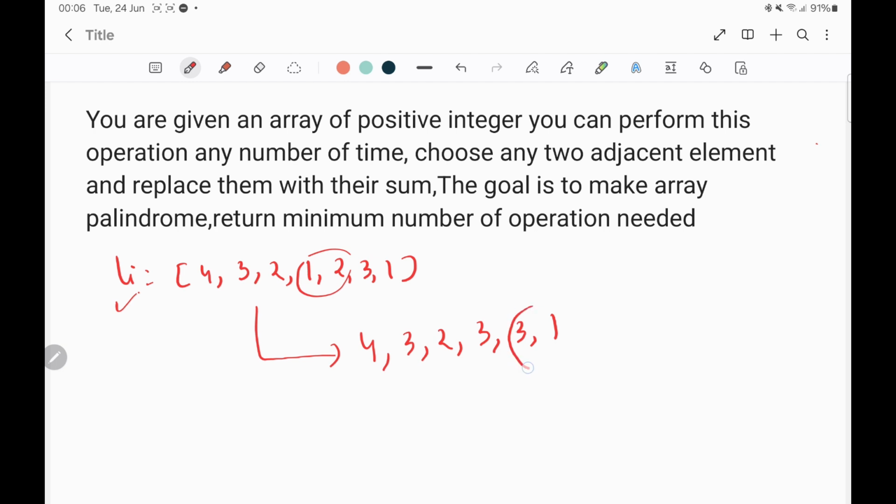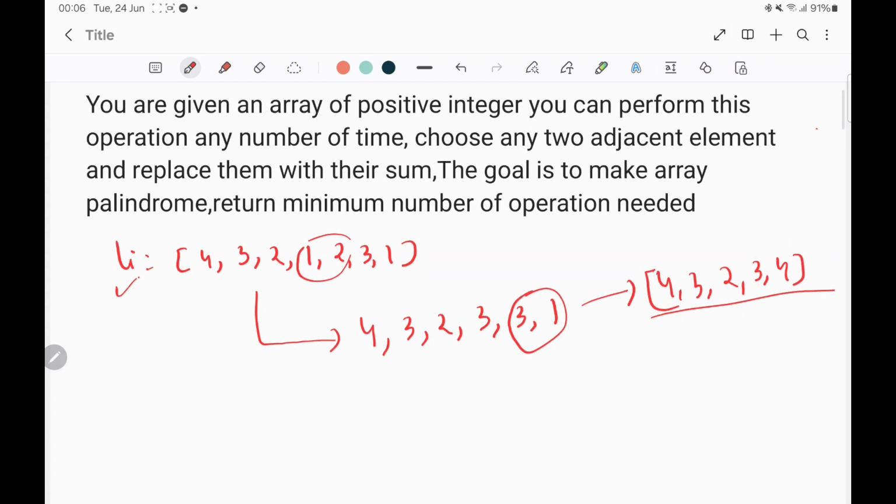And again, if we merge these two adjacent elements, then my list will become 4 3 2 3 4, right? And this is a palindrome. So here we need two operations to make the array a palindrome.